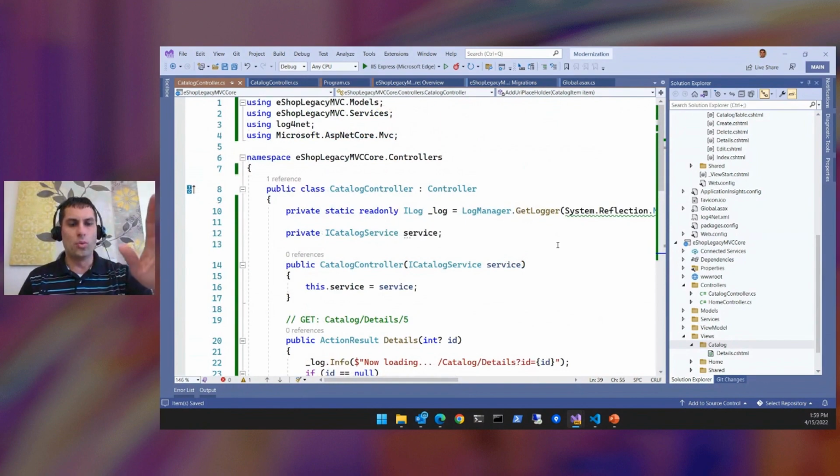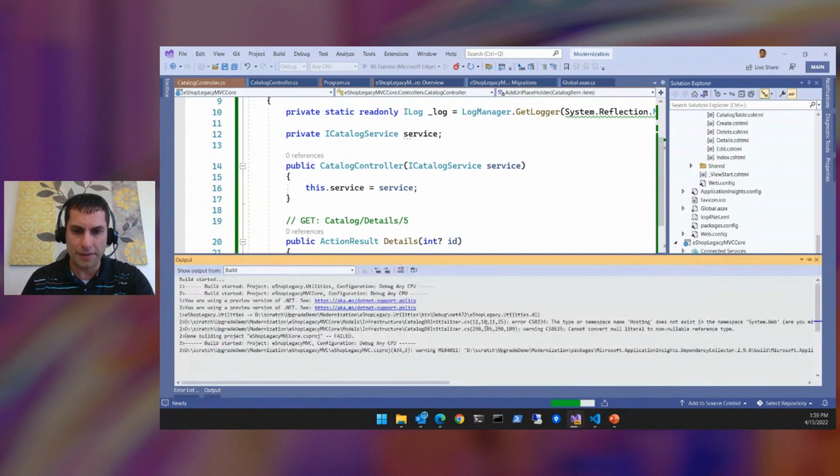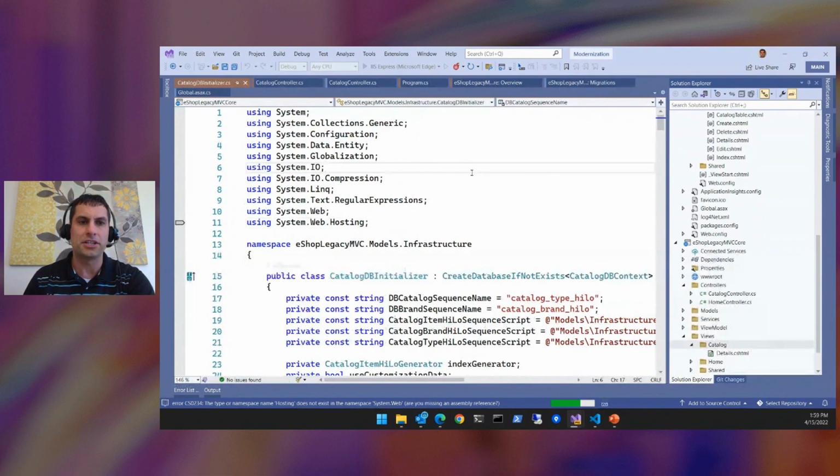Okay, so we now have enough of our controller here that we should be able to build this and have our details endpoint. Let's go ahead and try it out. There may still be some issues in the things we copied over, the models, the services, all that sort of stuff, but I think we're getting close. Okay, so let's take a look at our output. Yeah, sure enough, I do see a build error here in catalog DB initializer.